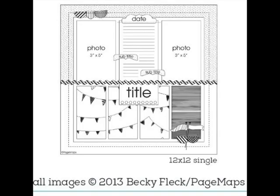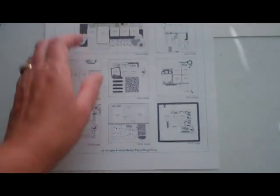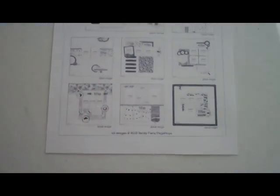So we have those great papers from Crate Paper, the Pier collection, and there's a lot of bold patterns in it. So I was looking for some help on focusing on those patterns, being able to use them without them overpowering the pictures. And I came upon this sketch from Page Maps and Becky Fleck. This is from the September 2013 Page Maps. I like these blocks down here because they're three blocks, but it's basically the same. It's a continuing pattern. And I think that'll work well with a really bold pattern like this. It'll help break it up a little bit, but we'll still be able to see all those vibrant colors. So I'm going to go ahead and use that sketch.